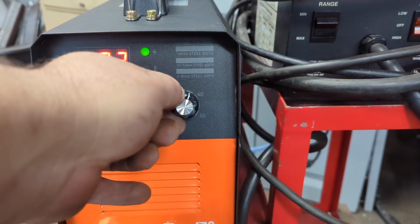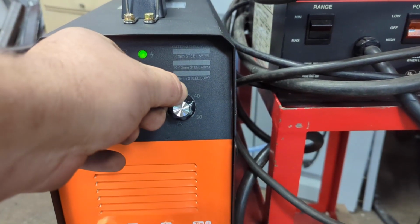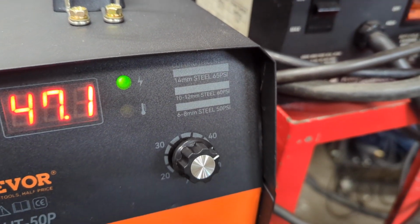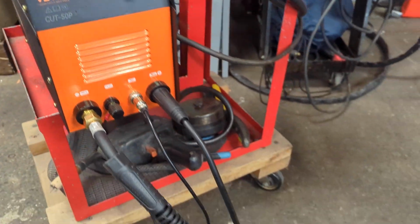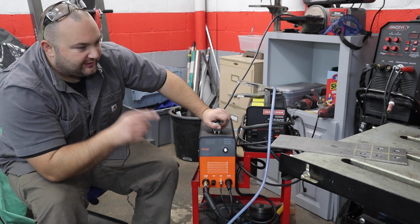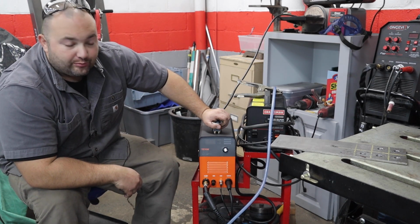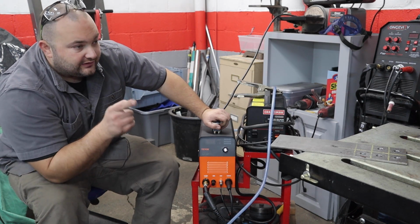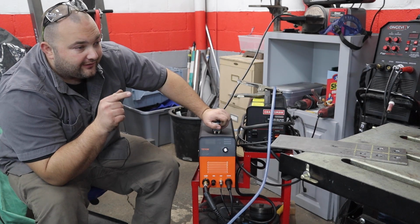It has a little adjustment knob for the power, and there is an air regulator on the back, and there's a little gauge right here to tell you how much PSI to run for thickness of steel. I just have it cranked all the way up to the highest setting, and it should be more than enough to cut that little plate of steel. So I'm not an expert at this. I've only done a few cuts, but this should make cutting that out a lot quicker and a lot easier.